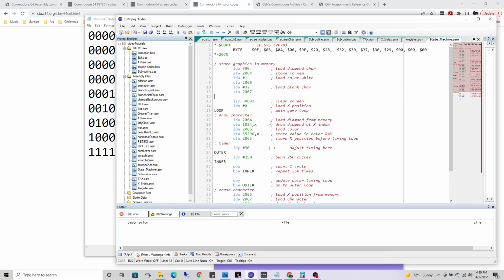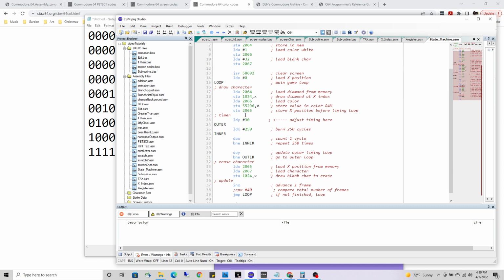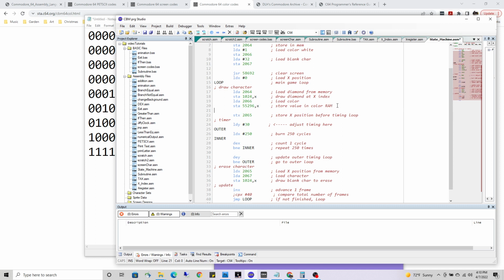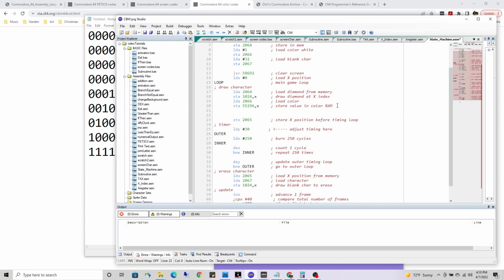Now I'm going to have, like I said, 4 separate states, and each of those is going to utilize some bits of code over and over again, such as this timer. So right off the bat, I want to grab this timer and create a subroutine. So here, let me just pencil in that I'm going to jump to the subroutine called timer. That'll help me mark my spot where I was.